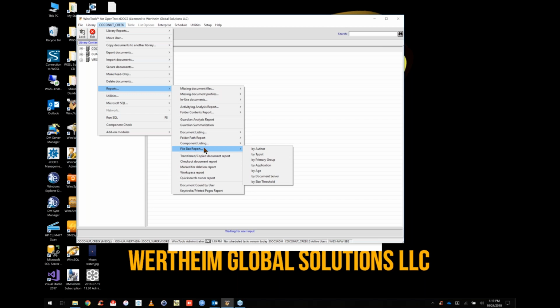In some cases, some clients may experience indexing issues with very large document files. So the size threshold will help identify what documents may choke the indexer. And then from the report that's provided, there's an option to turn off full text indexing for that document or that spreadsheet or that PowerPoint or that engineering document, whatever it is.